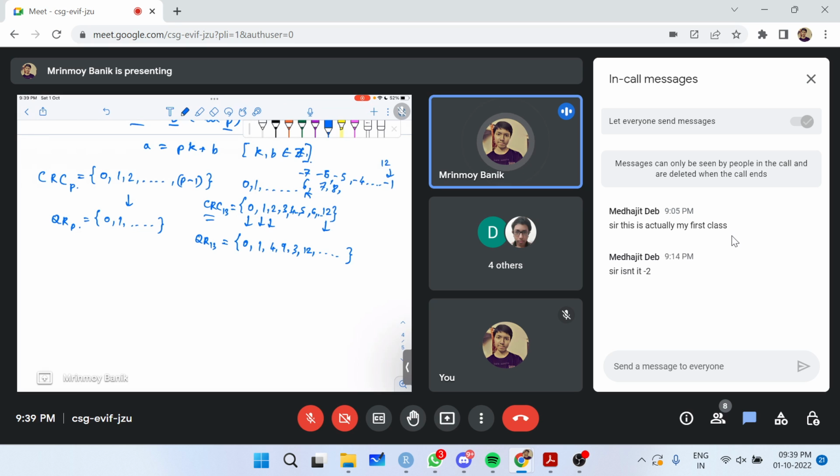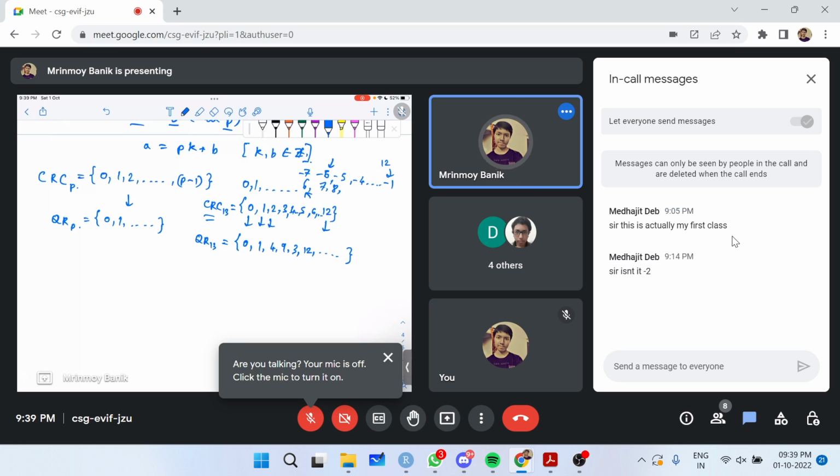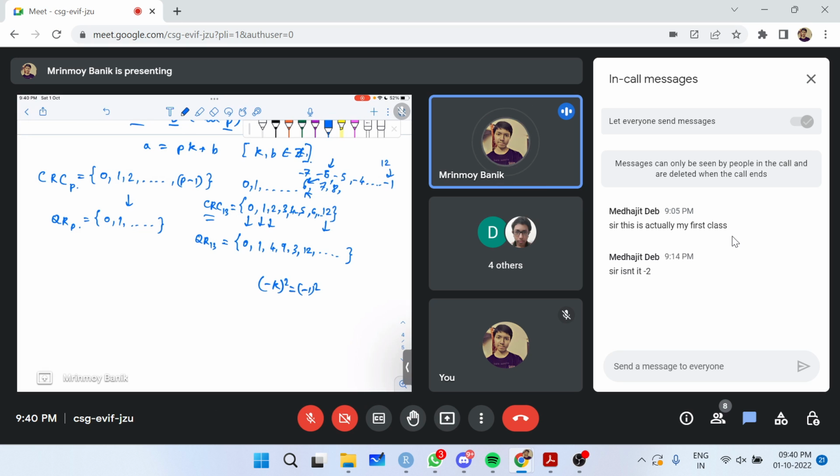So we only needed to check the first 7 numbers, up till 6, since after that we are getting the square of the negative number, which we have already checked here. See, minus k, when you square it, you get minus 1 squared times k squared. We have already calculated whatever k squared is congruent to mod 13 beforehand, and minus 1 squared is just 1, so it won't contribute anything. So you just need to calculate the first 7 remainders.